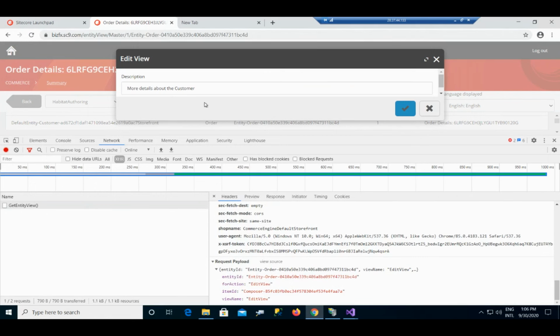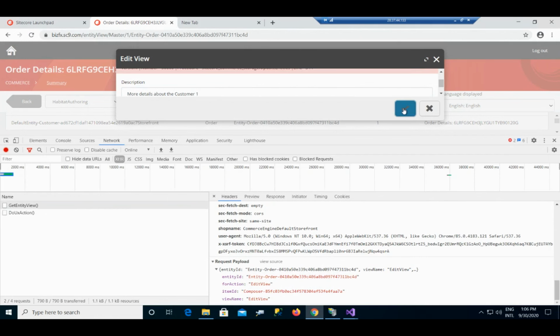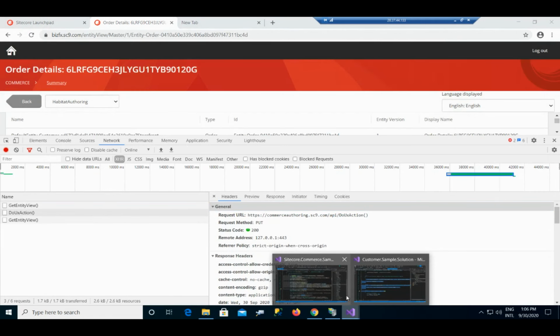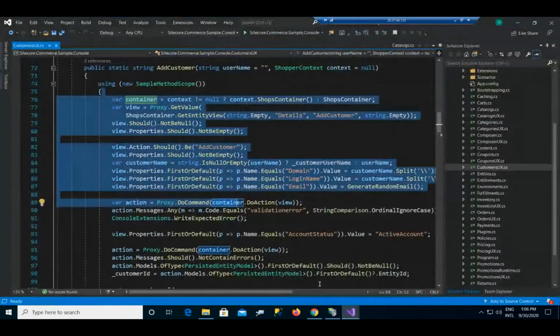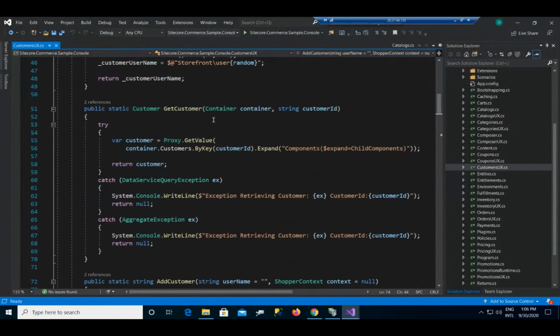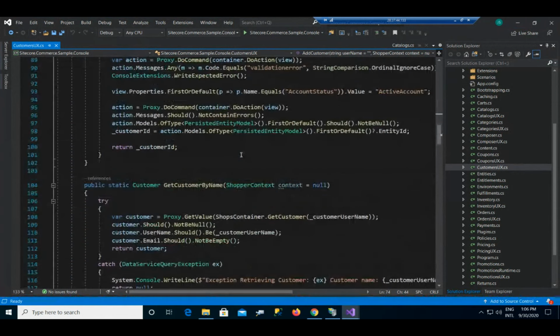So this is the ID of this composer entity view. And when we update any value, let's say customer details, it will go and do this update command, which I was showing you. It's similar to the console application, which was adding the customer, getting the customer and updating the customer.